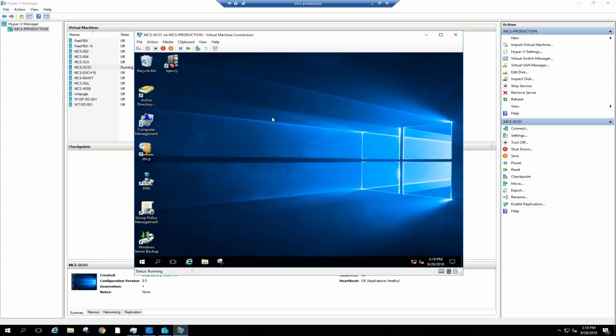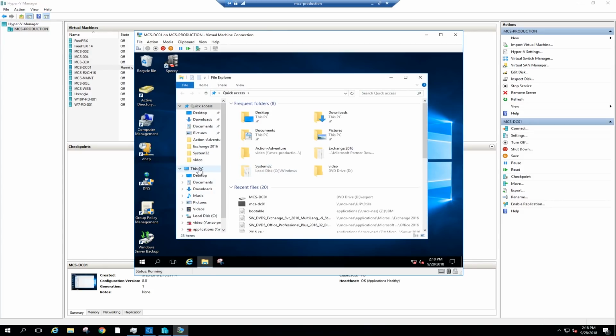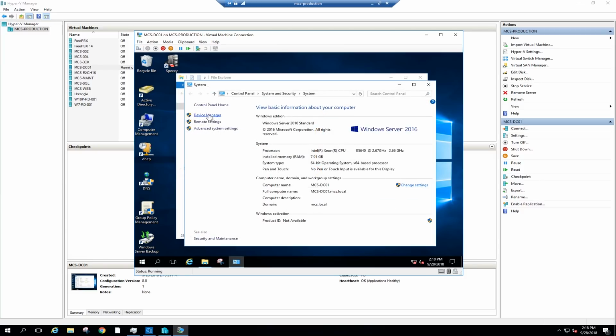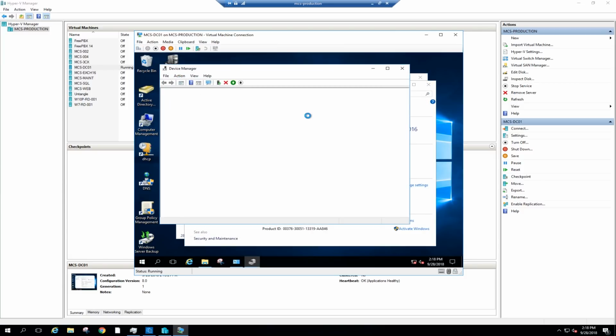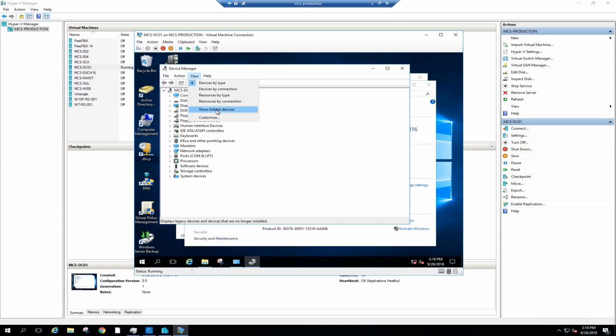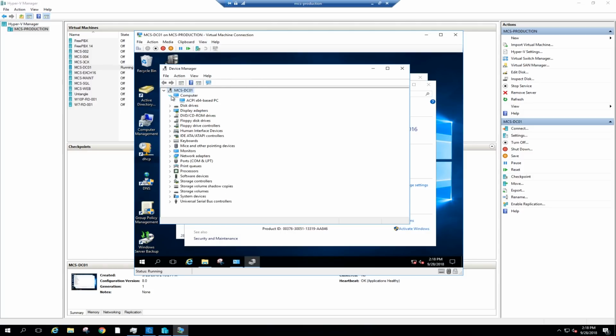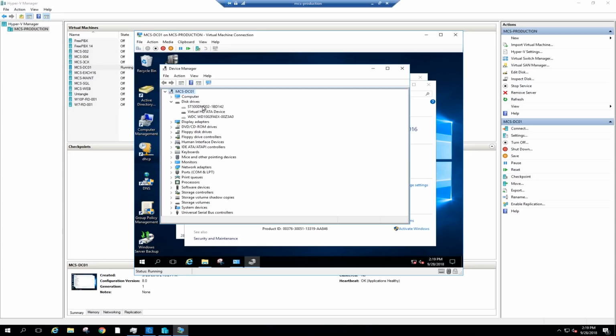Alright, now the next thing I want to do is I want to go under the device manager and clear out any old devices that are in there that are not being used anymore. So I'm going to go into device manager, and there is a way to view hidden devices. Let's see, show hidden devices. You can see some of these drives are not in here anymore, like the Western Digital, the Seagate 1 terabyte hard drive is not in there anymore.